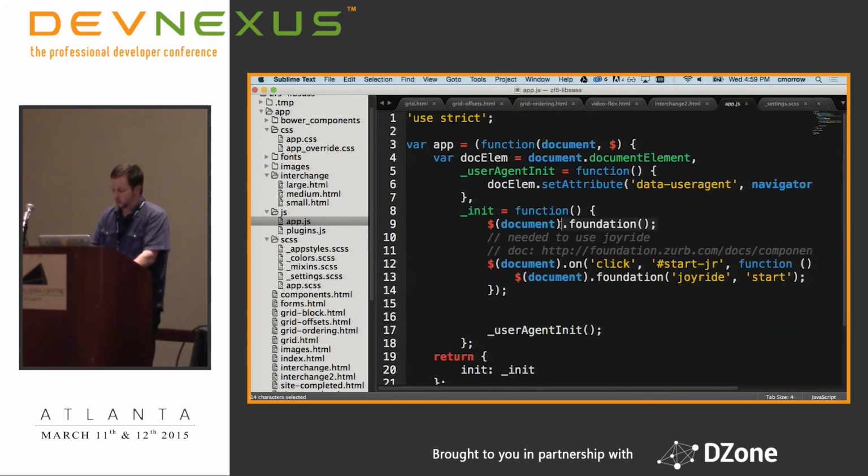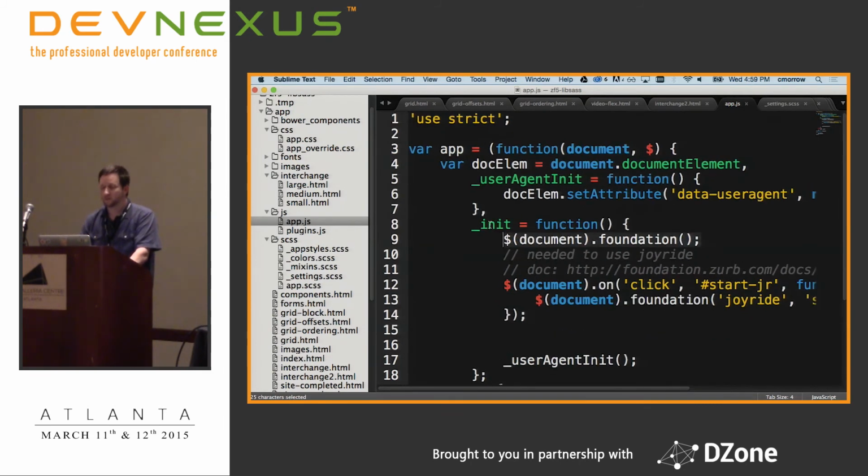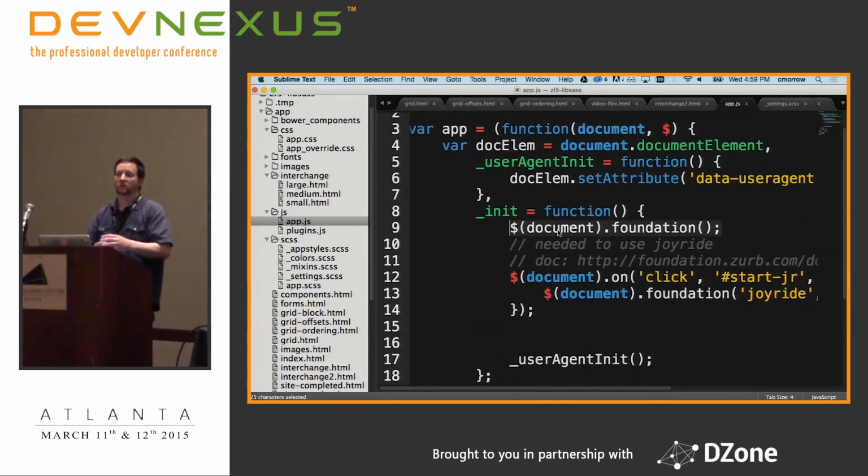So the quick thing is that any JavaScript component in Foundation, that's their modals, anything that requires JavaScript, they have a document.foundation call. And what that does is it binds every element that has maybe a data interchange or a modal, anything that requires JavaScript to be created or used.